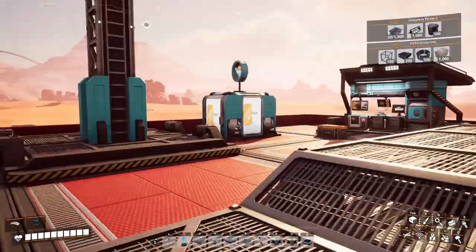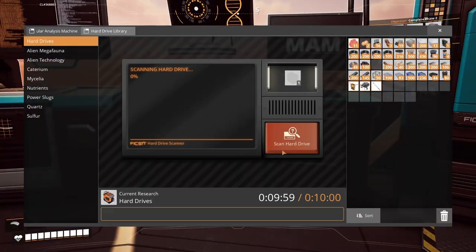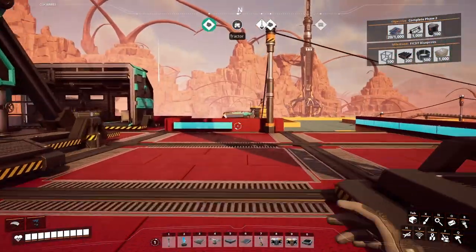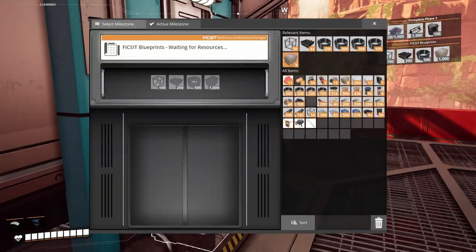We came up here with the hard drive. That's what we came up to do. Hard drive scan. Set that one going. A few moments later. And also, we're in a position to start filling up what's needed here.